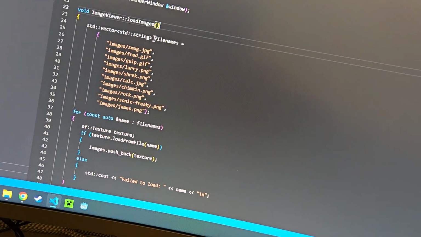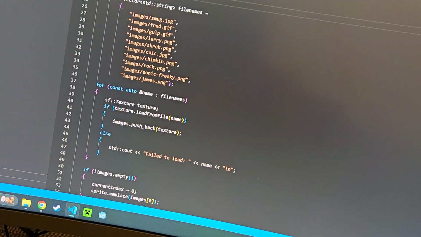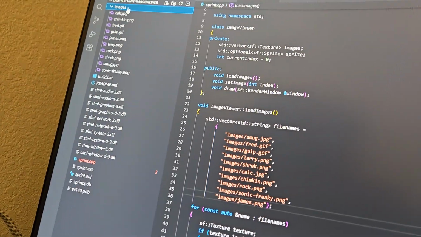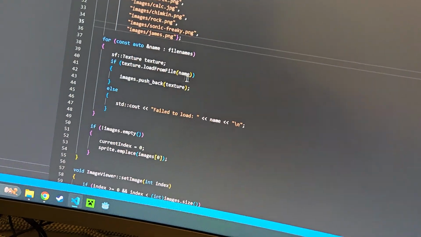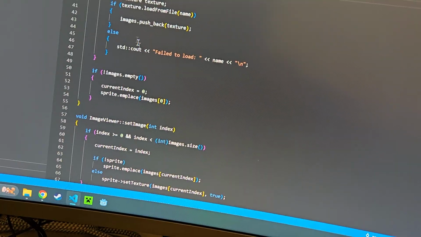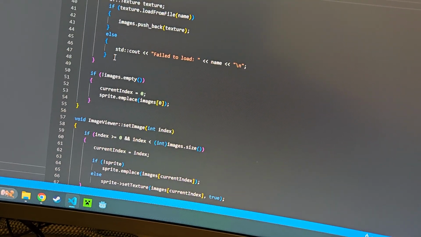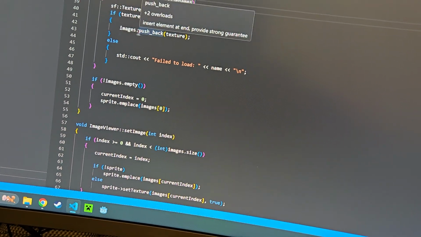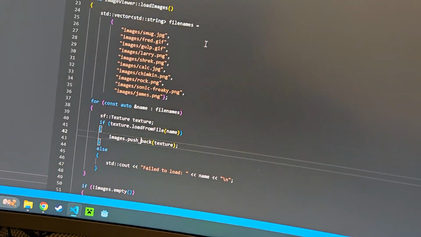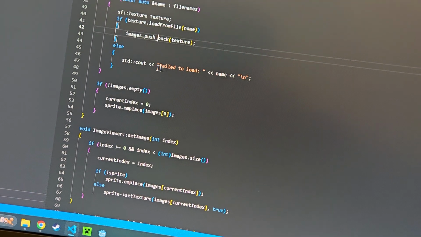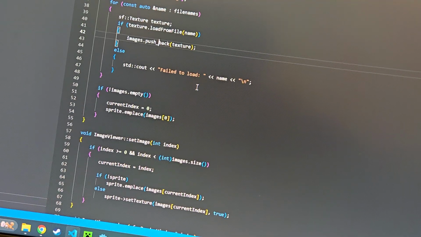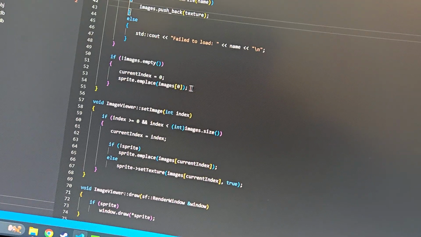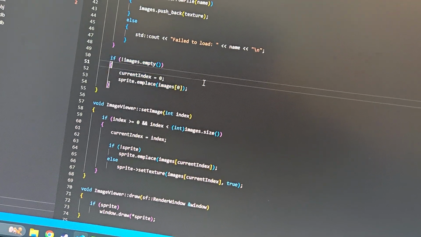So anyhow, this is a vector that holds references to all these images that are in this file right here, up on this corner, and basically I have code here that, given a file name, loads the proper file from that file name, images that push back. The code looks a little weird because I'm actually loading this into a window, but if it doesn't load the image, it failed to load, blah blah blah. I saw that a lot in debugging, and it shows a default image if it doesn't find any images to show.